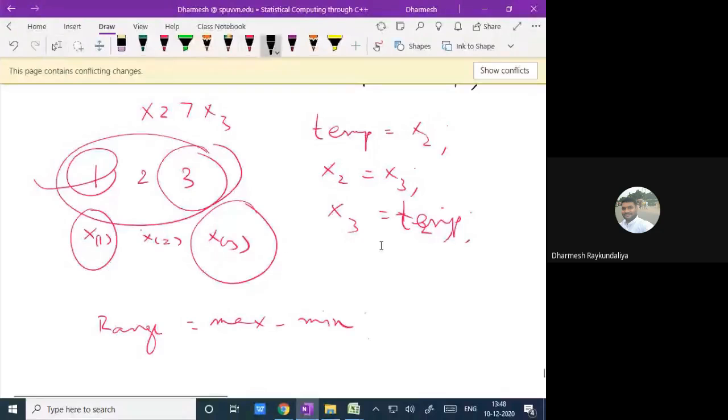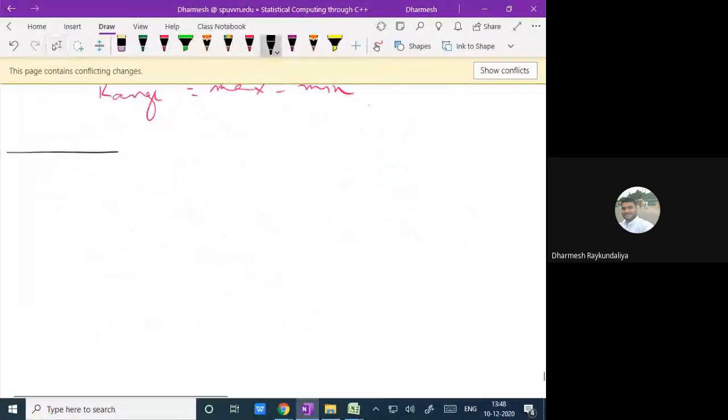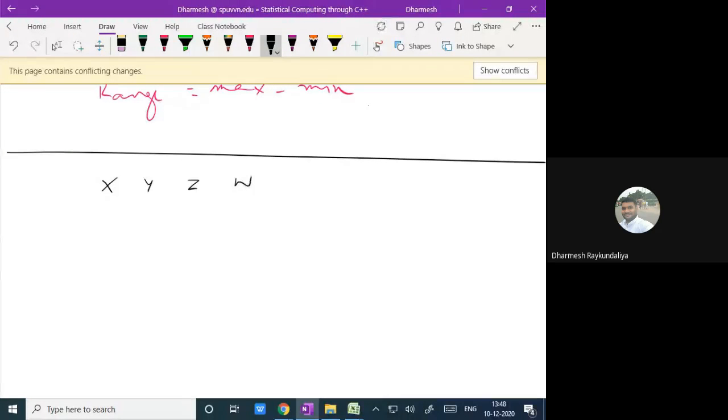Again, I will repeat. We have used the three numbers x, y, z, w. So you can see that we have used the if statement how many times? For a very big program to find the minimum value and the maximum value, within the if you have to have so many ifs. That means you have to use the concept of nested if else structure.